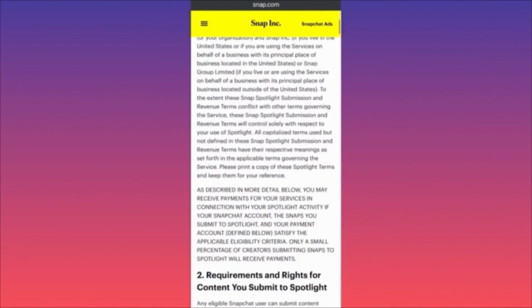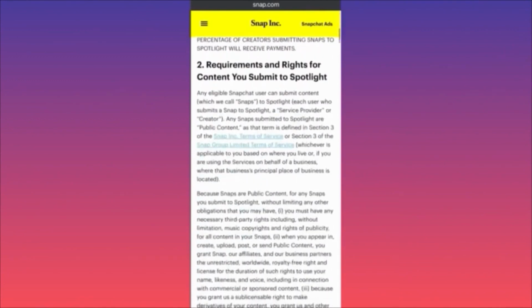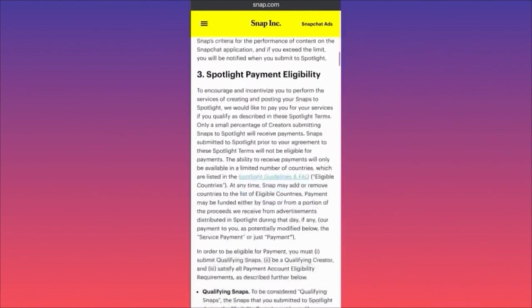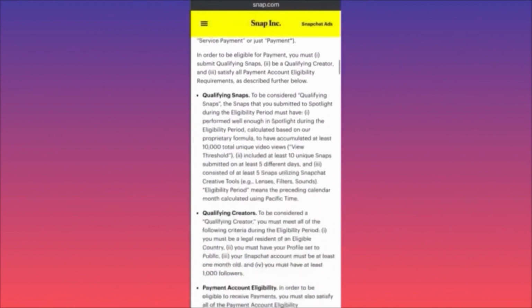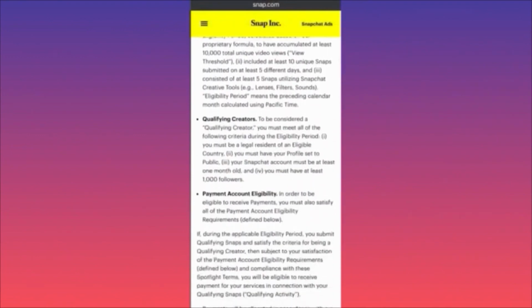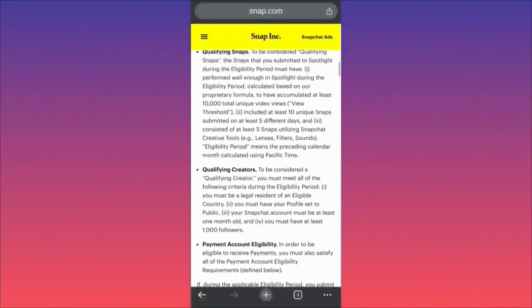So the most important part over here is that there are changes of the requirements and the rights to the content that you can submit. Also, there are changes in the way in which the content will be handled. You have to use particular elements to be eligible and satisfy the requirements. First things first, very important. So, first for the creators, for you to be qualified, you should fall under the eligible countries. So you want to make sure that your country is part of the eligibility list. Otherwise, you're not going to be able to apply even if you meet any other of the criteria.